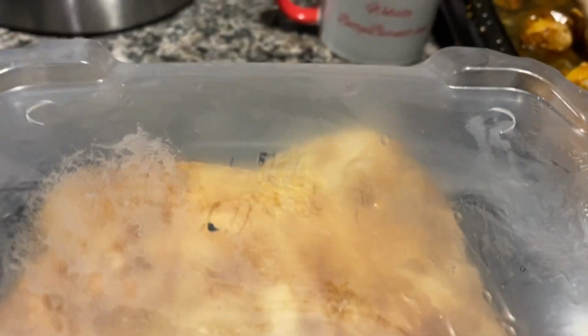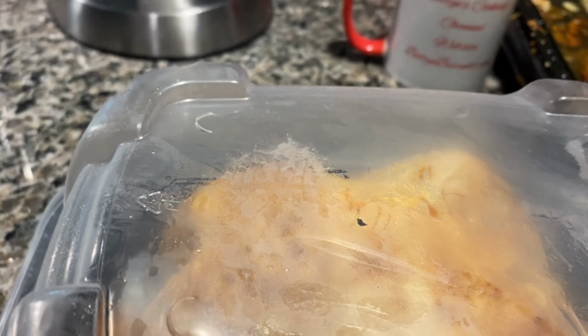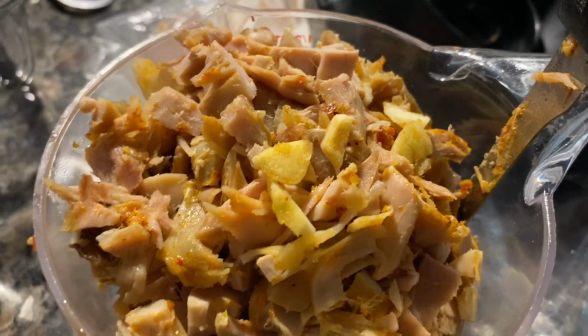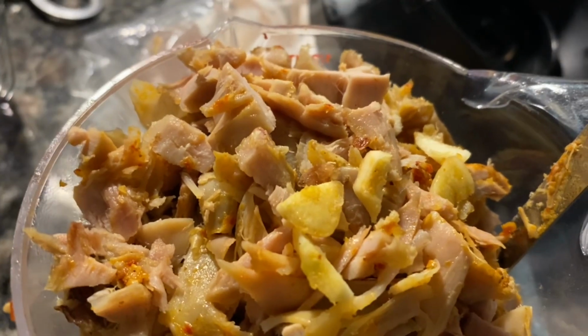I'm gonna go ahead and shred some more chicken. I need 4 cups of chicken for this recipe. I have shredded 2 cups of chicken, so I'm gonna go ahead and finish up the second 2 cups.